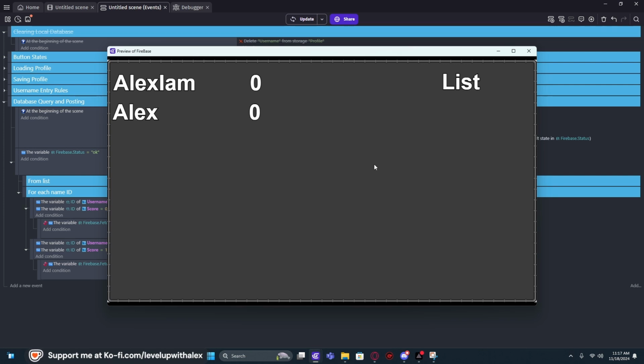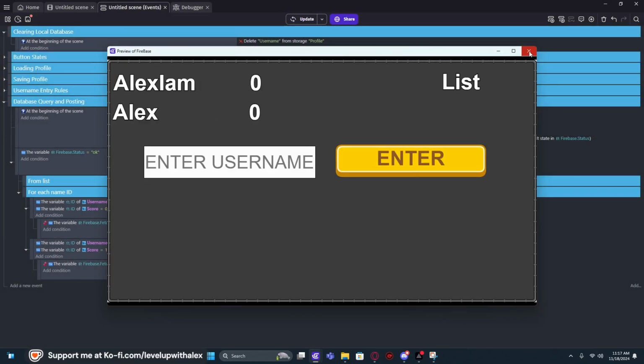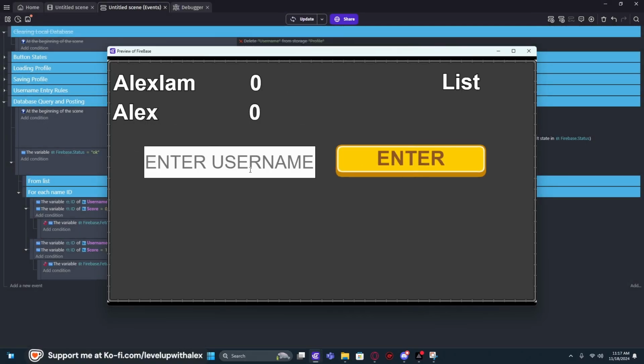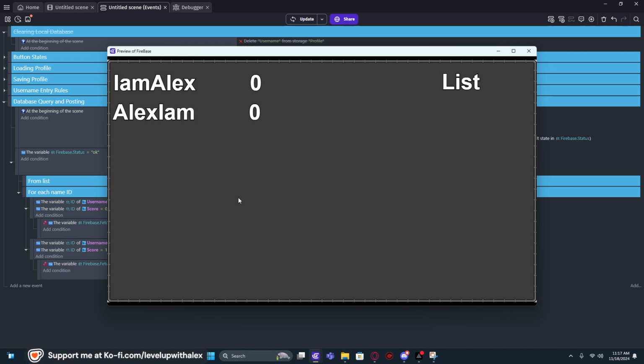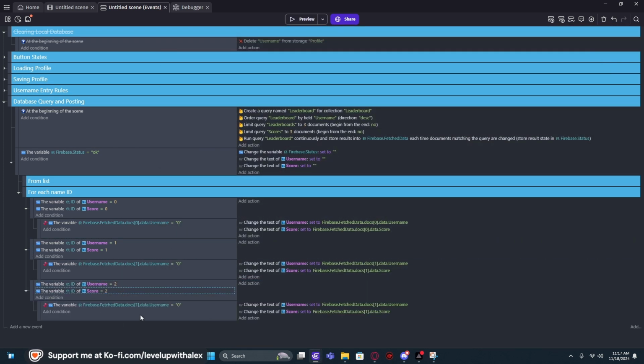Even though it's only running at the beginning of the game scene, that query is now running in the background. And anytime that there's been a database change, it's just listening to watch that list, and it takes up very little resources. If I could show you this one more time, we're going to go back in here. We need to make sure that we disable this, delete our name, close this down, disable. We'll call this I am Alex, hit enter, and then S to save. And now we see that it's pulling the username list. So we're going to close this down, open this up, and make sure that we enable number 2 to pull the top 3 usernames.